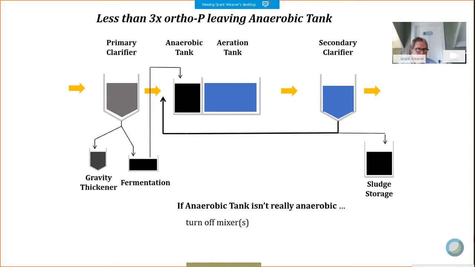And by far the simplest way to deal with that problem is to make that tank more septic by allowing solids to settle on the bottom, and as they do, to create a septic blanket of sludge. Now, you can't leave that there forever because, as I said, it'll go into a digesting mode and the bacteria will just start busting apart and you'll be releasing more than 3 times as much. Plus, you'll be parking your mixed liquor into this tank, so you can't leave it there too long. So turn on the mixer at least once a day and thoroughly mix that tank, or as often as 3 or 4 times a day, allowing it to settle, become septic, and then resuspend.